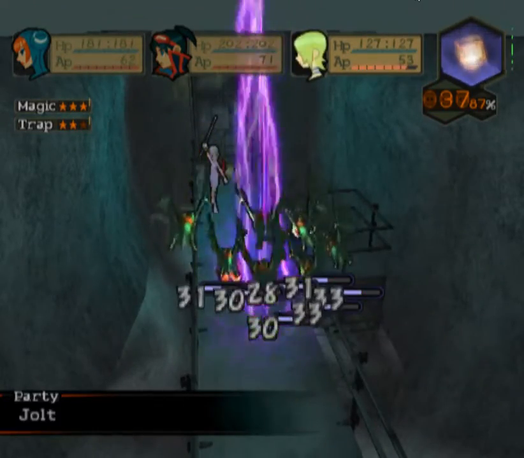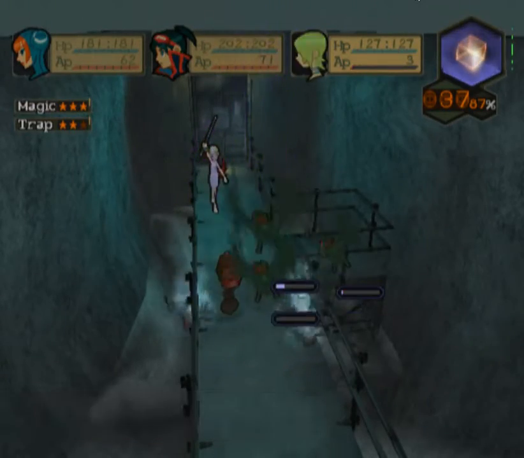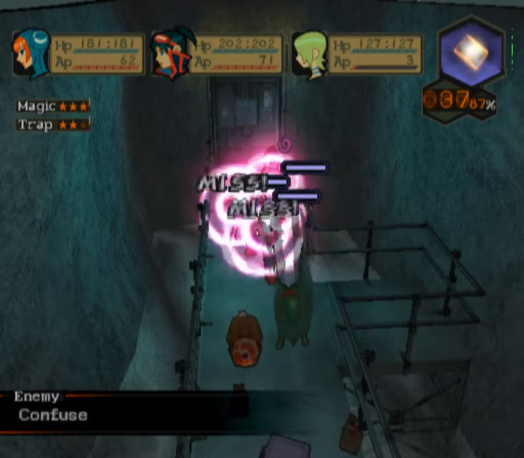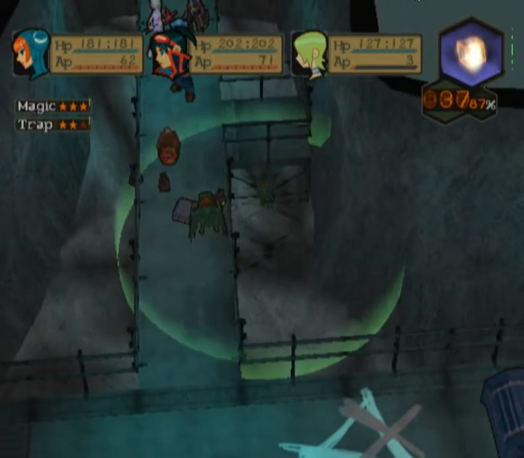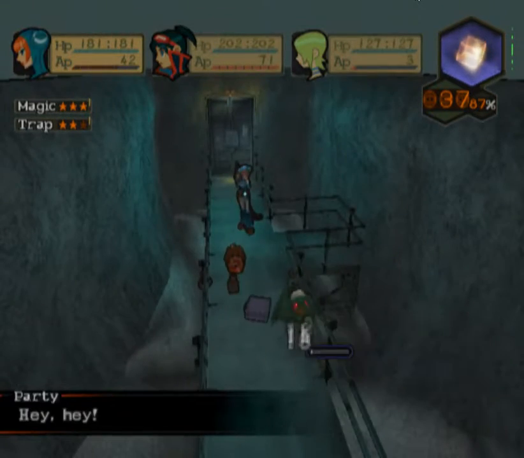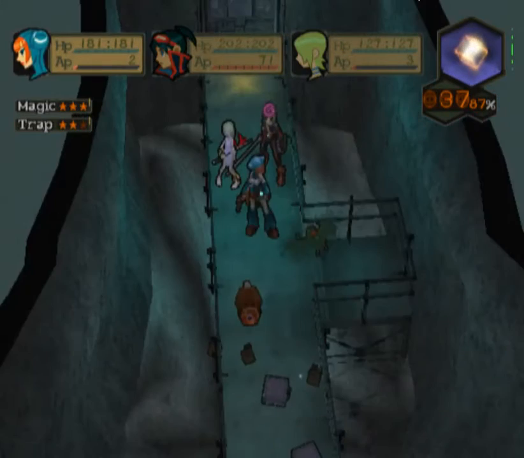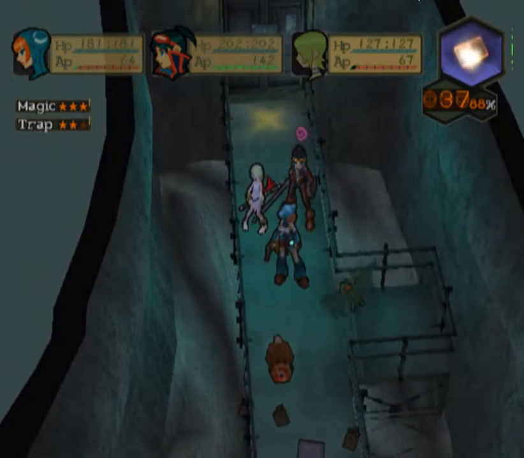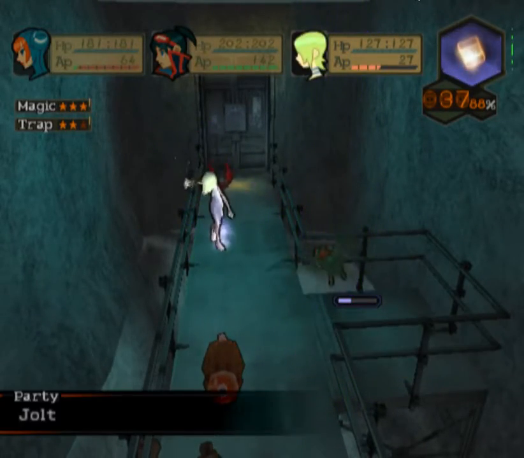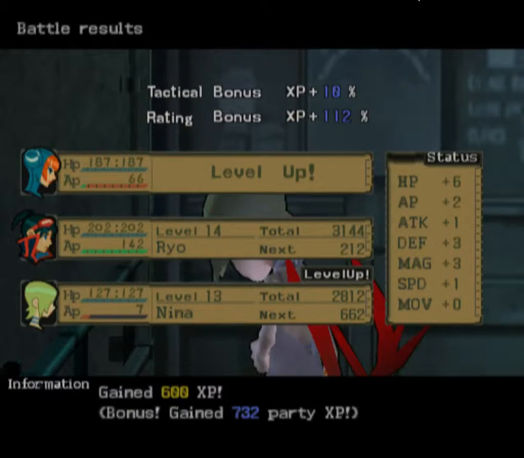Ah, that's a good jolt. Oh my god, they're ribbiting. What the hell? What is this? They're like frog bat? Oh, that's awful. Screw that. Oh, right, I'm on my good old frog bat. All right. Well, we should be able to blast this last one with lightning. Ribbit. Yes. Okay. Wow, 700 party XP.